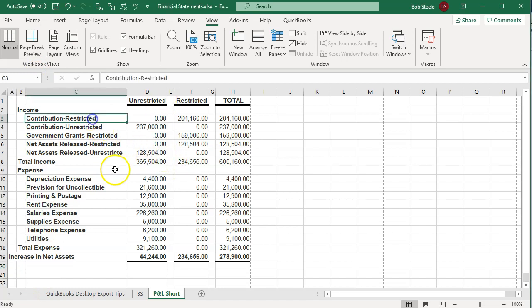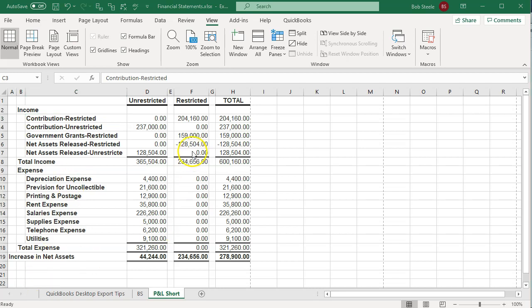Notice we created two contributions accounts. I like doing that in QuickBooks because it gives me kind of a double check that I've put things in the proper place. But if you'd rather have them in one line, you could basically get rid of the restricted and unrestricted, right? And you could just have one line because it's unrestricted and restricted here. So you could do some more formatting if you'd rather do so. I like having the two accounts in QuickBooks because, again, that's kind of a double check. So you could do some formatting along those lines as well.